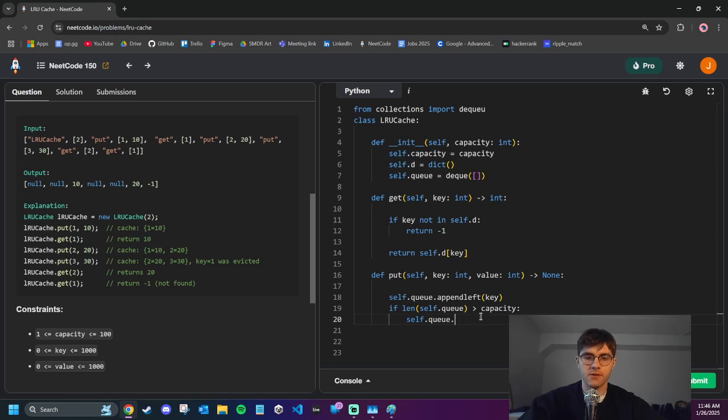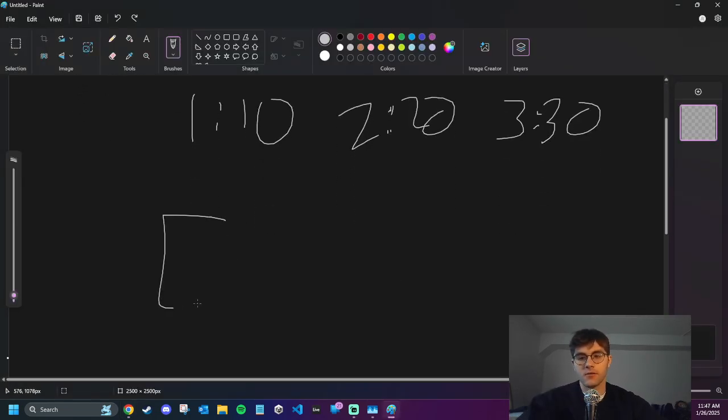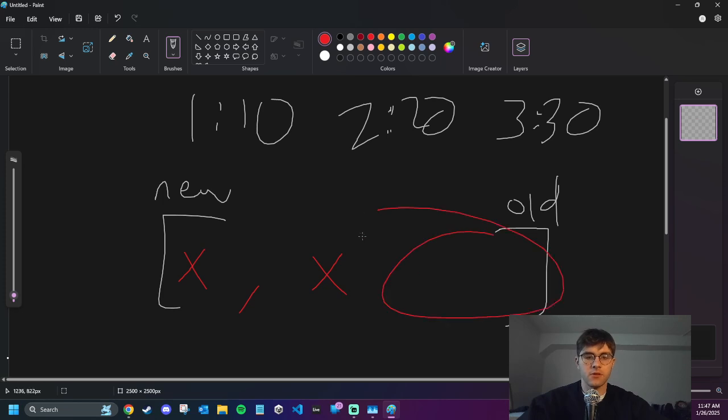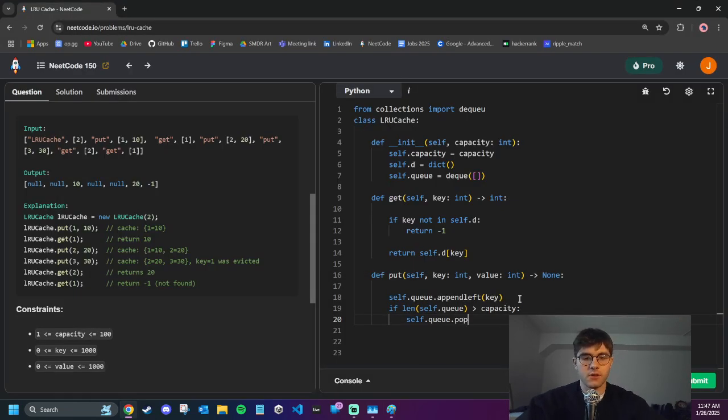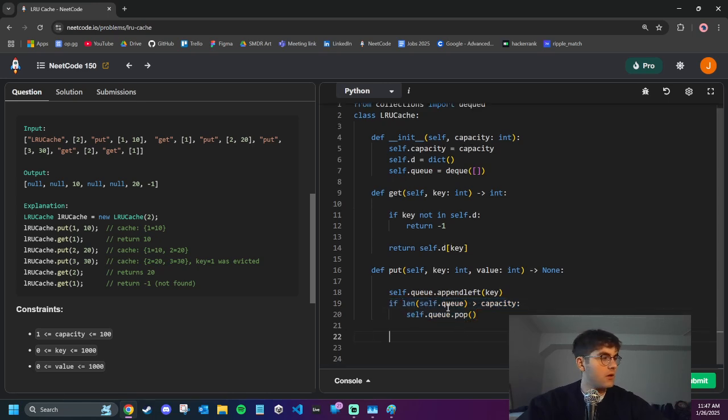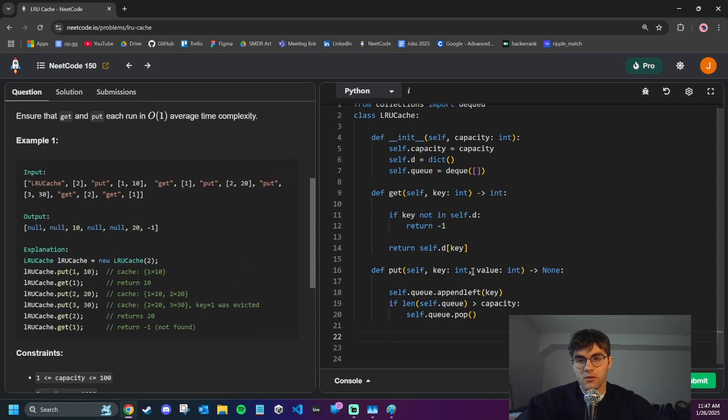I think we want to pop from the right side, so the newest will be at the left. It'll be like new, old. So we'll add things here, and the oldest one will be here. Okay, so self.q.pop. So that keeps it in capacity.